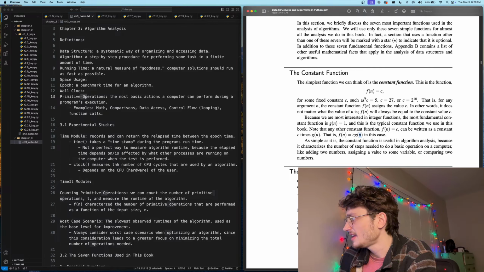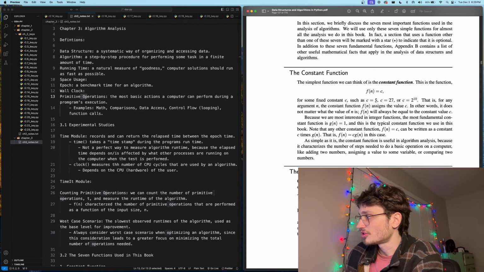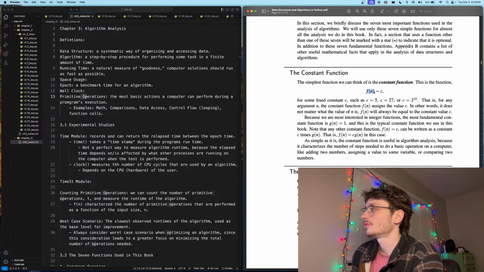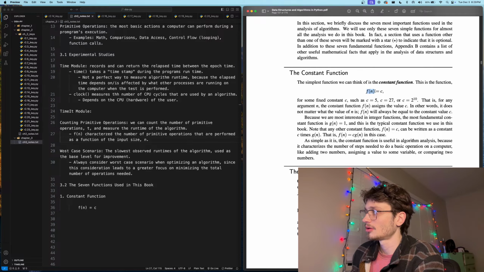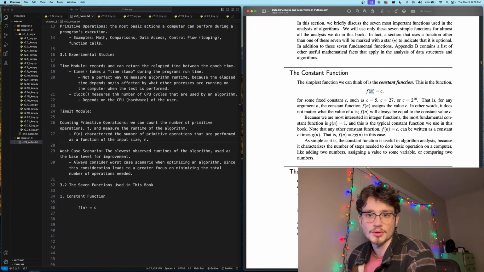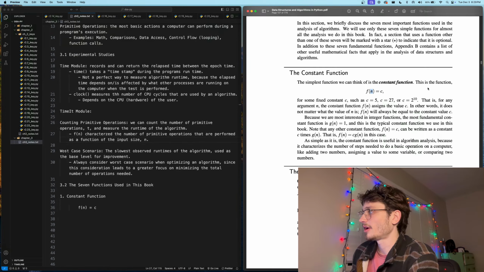So in this case, if the constant is 5, no matter what, it will take 5. Now, 5 what, though? What does this mean in integer form? Why is this in terms of 5? So if f of n is equal to the number of operations needed in our function that are independent of sample size, no, it'd be dependent on sample size because f is dependent on n. 5 primitive operations. Okay, got you.